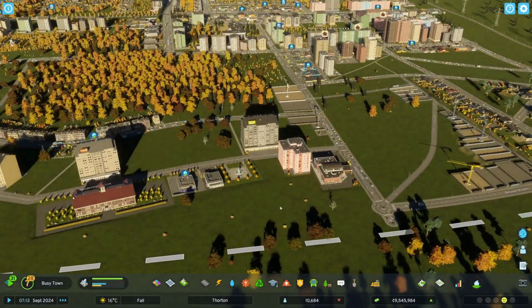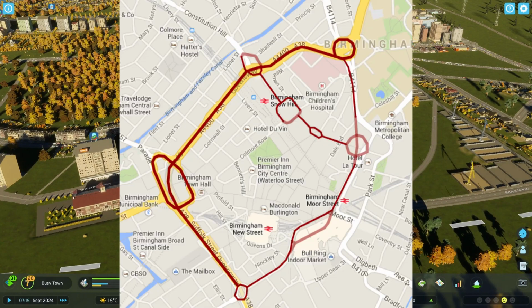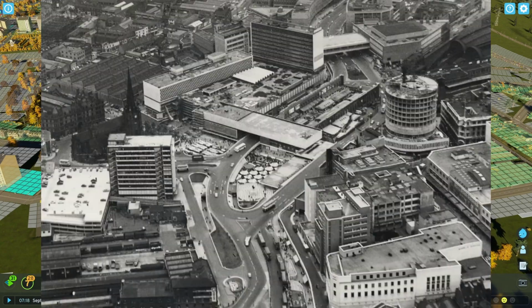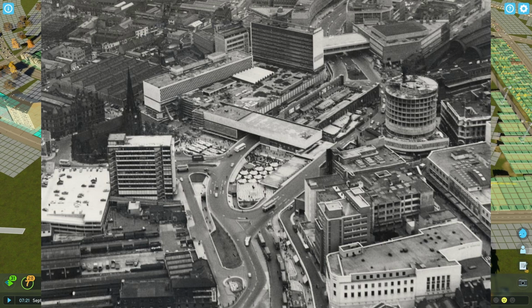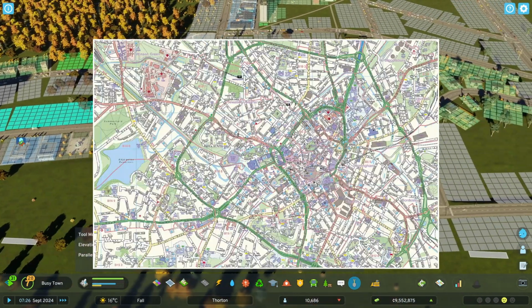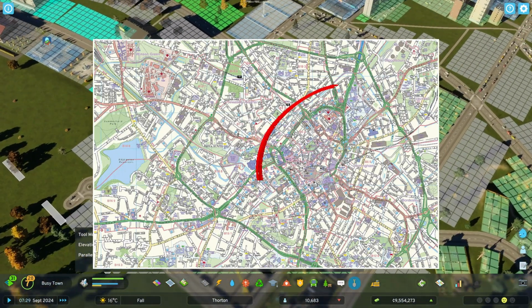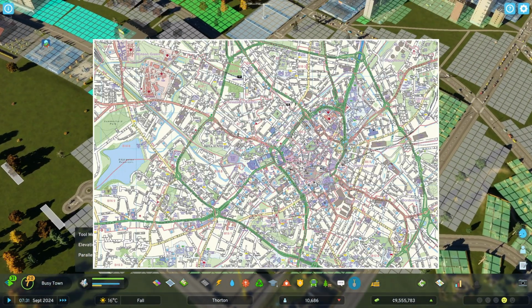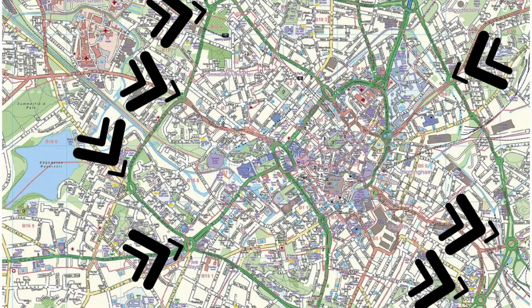So a bit of background context first. The Birmingham Inner Ring Road was completed in 1971 and was regarded at that time as a classic improvement of its kind. The aim was to remove trunk road traffic from the centre core by building a 3.5 mile road around the city centre, punctuated by roundabouts at 7 junctions.